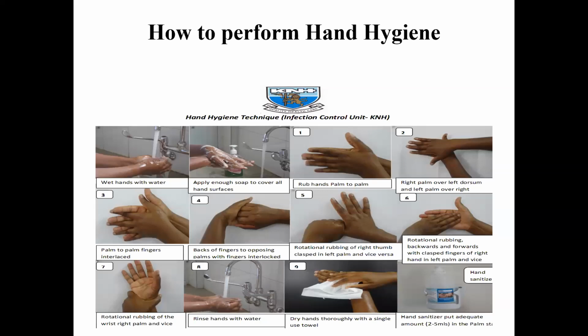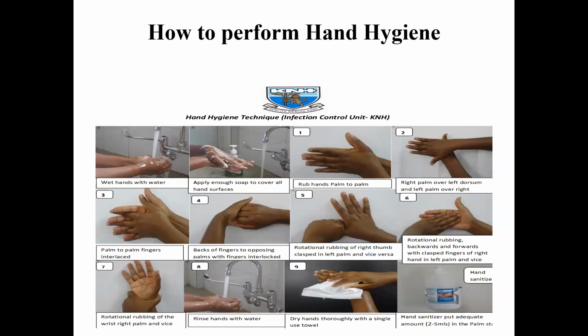Then in between the fingers, interlace, the knuckles, the thumb, the depression in between the hand and the wrist. If you have a ring, a wedding band, you're supposed to hold it and move it around so that the area under it is also sanitized or is also washed. Then you clean your hands. If you are using soap and water, you dry it and you throw away whatever it is that you have used.